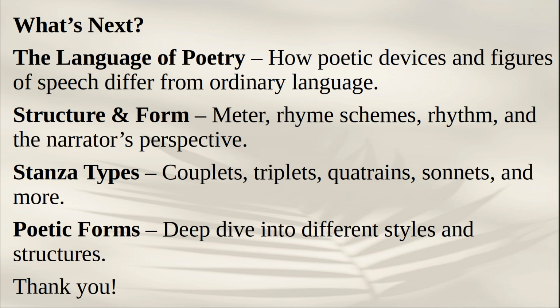We will also discuss the different forms of a verse and its components, including structure, meter, rhyming scheme, tone, theme, and rhythm of the poetry, along with the importance of the point of view of the narrator. We will learn about the different kinds of stanzas, including couplets, triplets, quatrains, octaves, sonnets, and Spenserian stanzas. We will learn various figures of speech, including symbolism, irony, negative capability, ambiguity, tension, and juxtaposition. Then we will delve into analyzing the different forms of poetry.